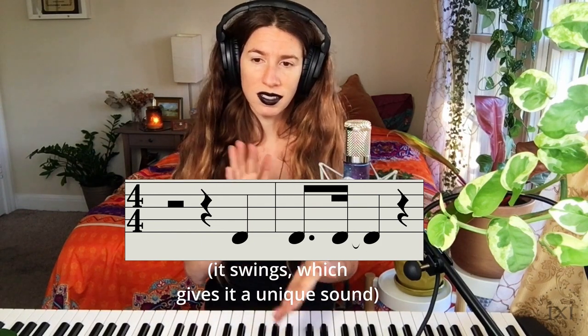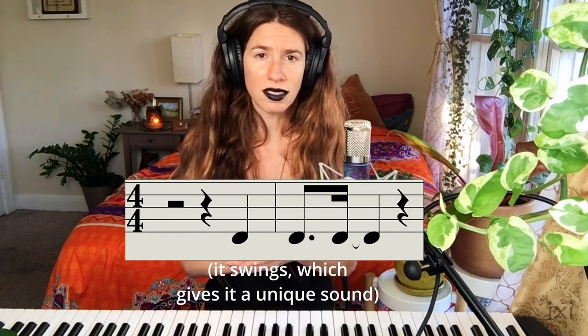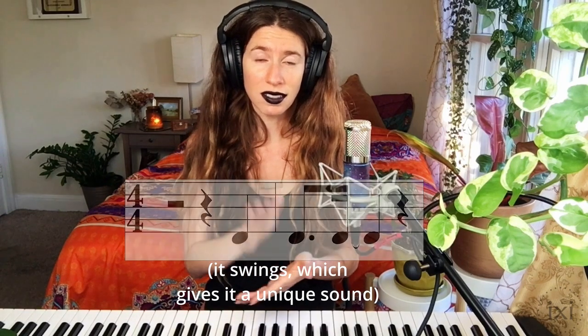The other thing that makes this so much more predictable than a lot of other Nine Inch Nails music is that this piano melody doesn't change in rhythm. On and on and on and on. And the bass line doesn't change in rhythm. So there's a consistency here. But the bass line is just alternating between an octave. Noteworthy, there are no drums in this song at all. So here's the verse.